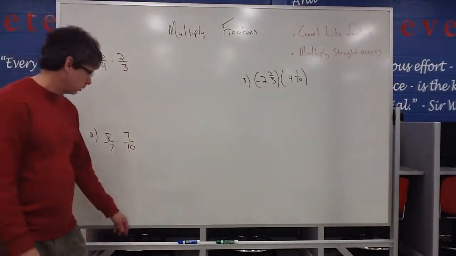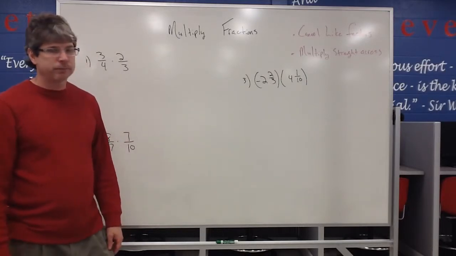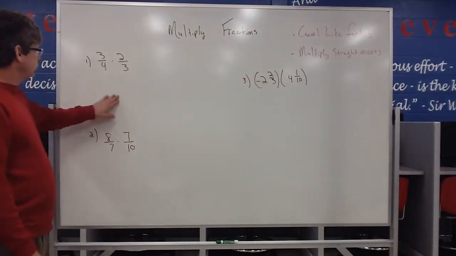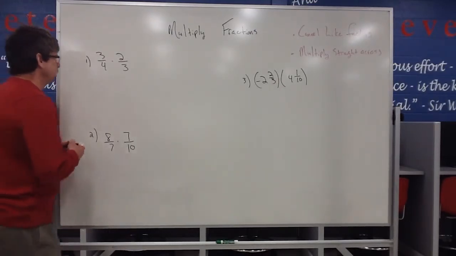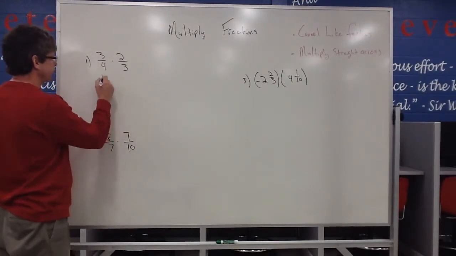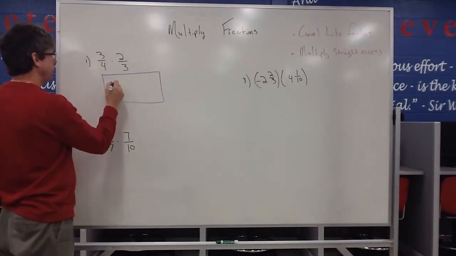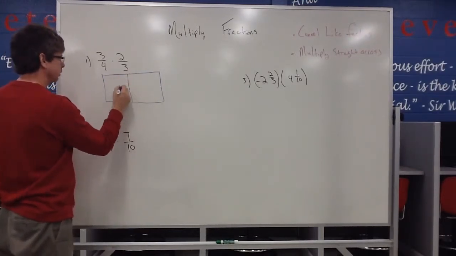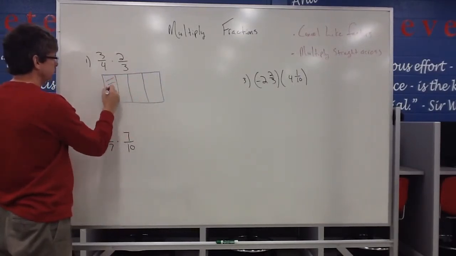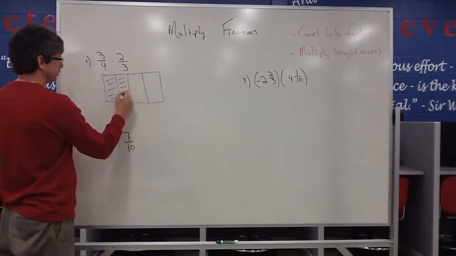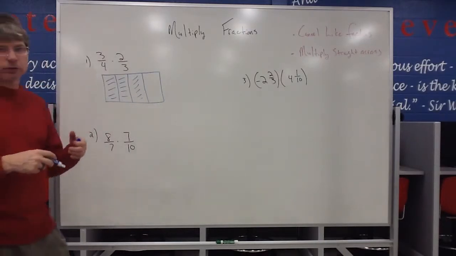So welcome back. I'm going to jump back into fractions, and we're going to talk about multiplying fractions a little bit. You can draw pictures of this, but it's not as easy to do multiplication with pictures. But you could say, well, 3/4 of a rectangle. 3/4 kind of means to divide it into 4 equal pieces. So 3/4 would mean to take 3 of the 4 pieces. So that's that meaning of fraction concept. So 3/4 kind of means 3/4 of a whole.